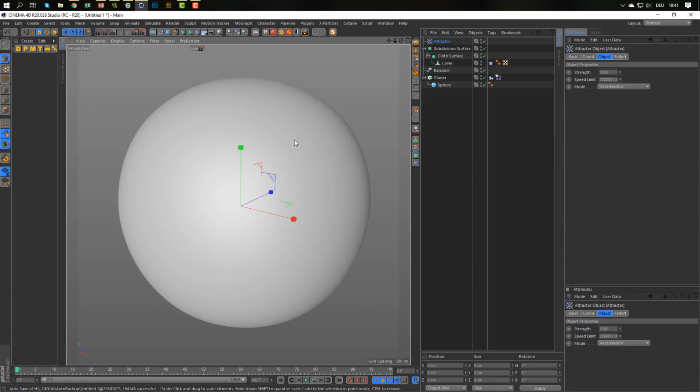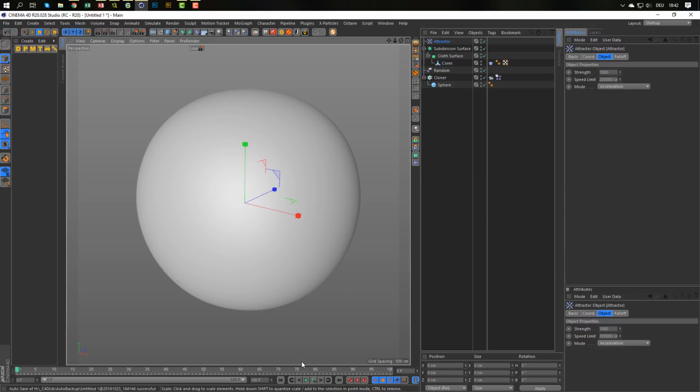Remove the mesh here, not remove it, so that we can't see the mesh. Let's see what it does now. With 1000, I think the attractor with 10,000 was a little too much. No, with 1000 it does not do much. No, it does something. I think this looks better.